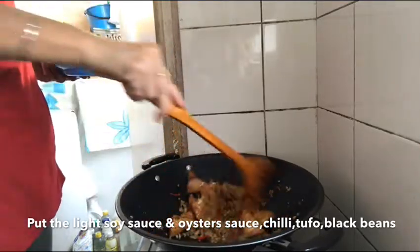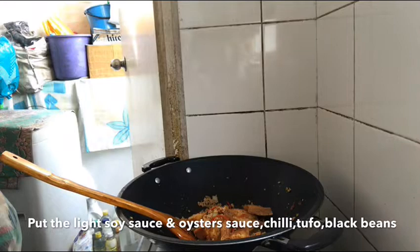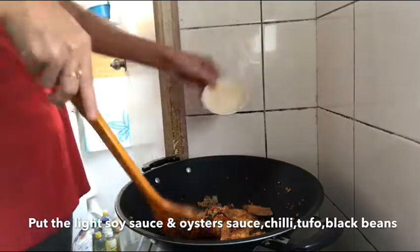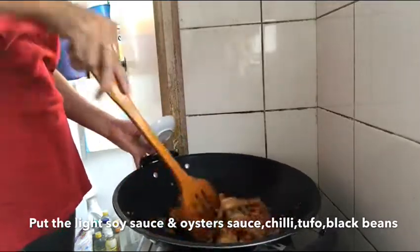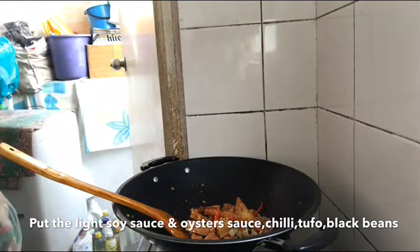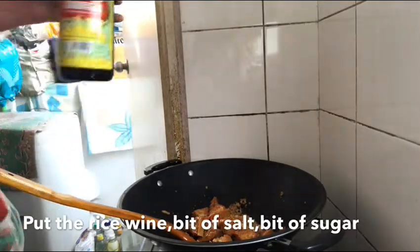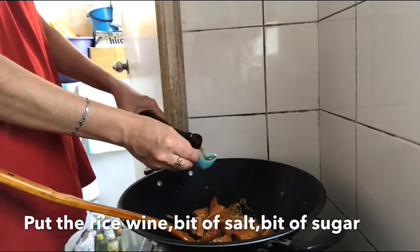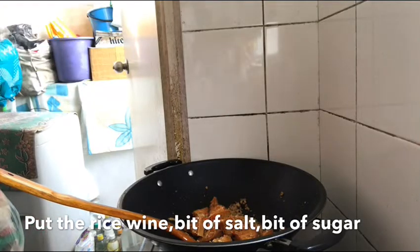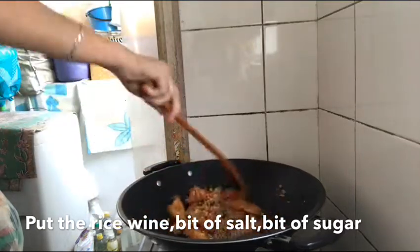Then later put some rice wine. Look at that, the color, very beautiful. Then also put the black beans. Look here, guys. Now time to put the rice wine. One tablespoon or two, two tablespoons so that it's sour. Real good, guys. Look, yum.